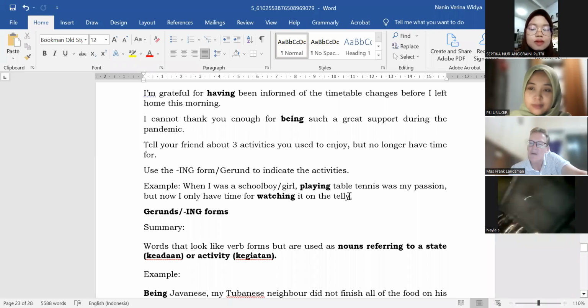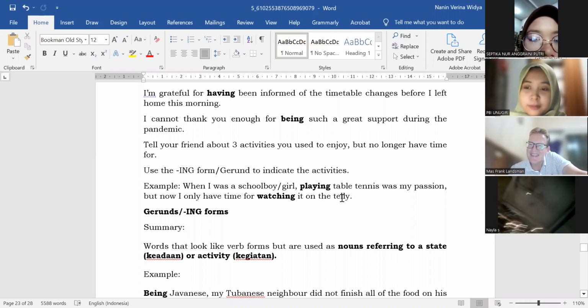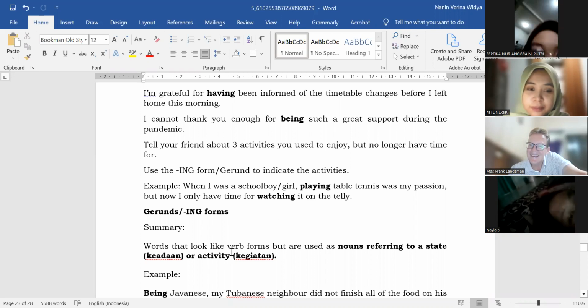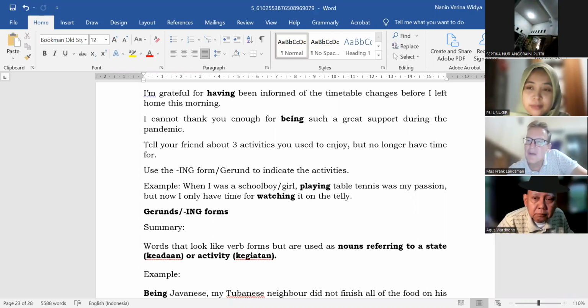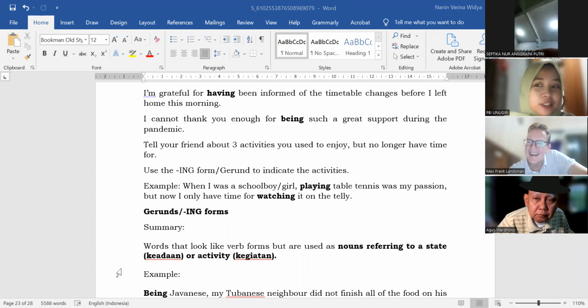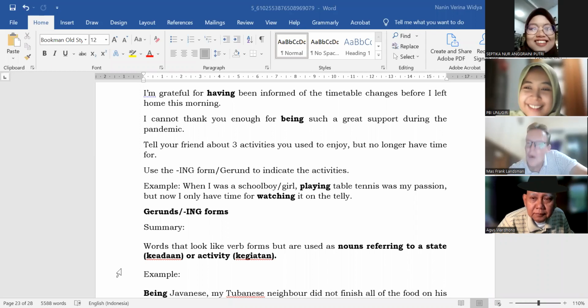Very good. So how do you keep fit, Miss Septika? Yes, sir. How do you keep? I cannot hear your voice. It's so noisy. Can you repeat it? How do you keep fit now if you don't play? If you don't jog anymore? Drawing. No alternative. I cannot drawing anymore because I think my skill just lost. Oh, drawing. Sorry, I heard jogging. Drawing. Okay. I was thinking of sports, so I thought jogging.